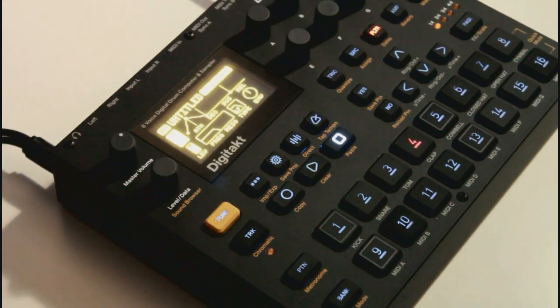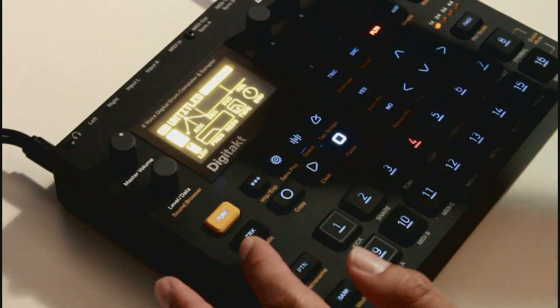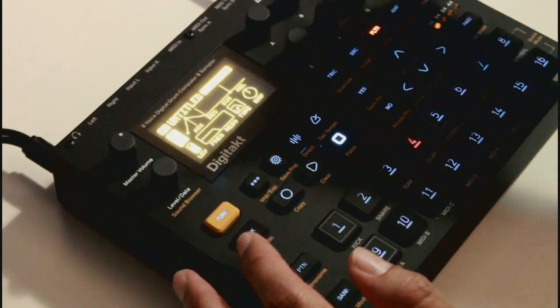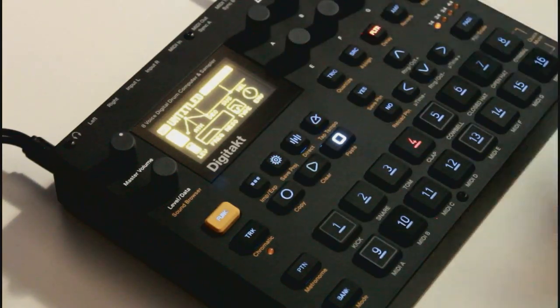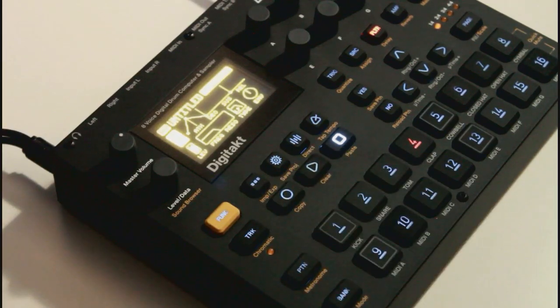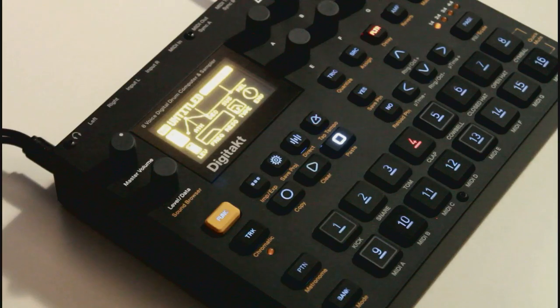So that's another little secret that I picked up, and I thought I'd let you guys know that. I think that's pretty cool because you don't have to be holding down the track button that whole time as you're affecting that knob. But if you're going to move over and start affecting another knob, you have to push that track button again, so you can get all those audio tracks to get the effect from that one knob. So that's pretty cool.